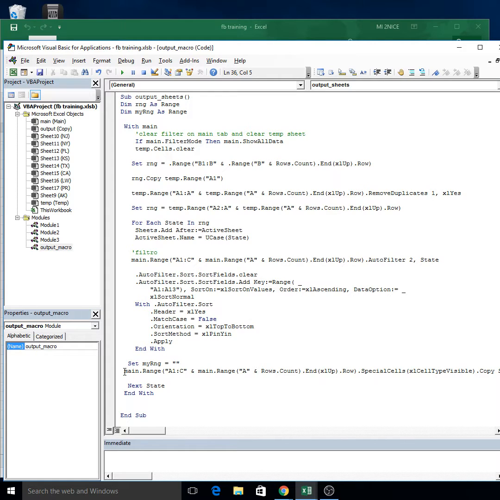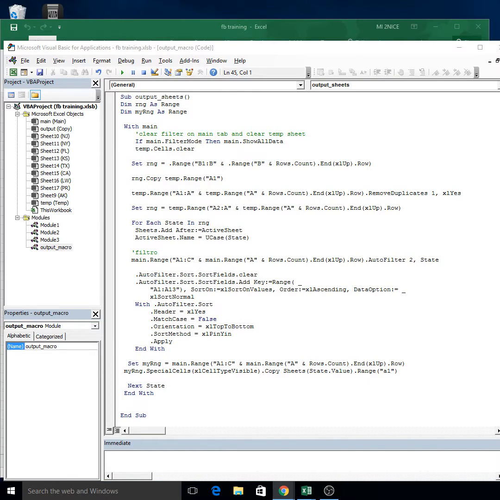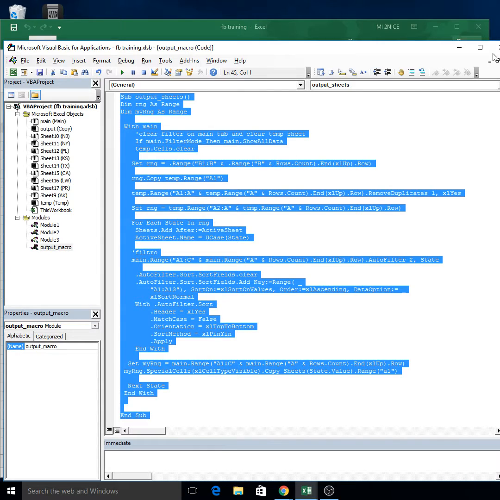All right, so I'll set my range here to this. Control copy, boom, and now we can replace this so that you can see the coding a little bit better. There we go. So now everything fits on one screenshot. If you want to screenshot this, I might just paste this in the description too. Why not? Let's do that. Control copy, and let's go to the description, and I'll paste the coding in there. But that's basically what it does.